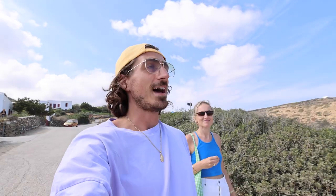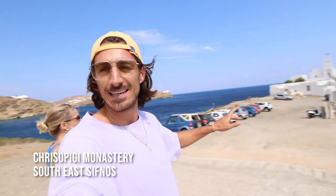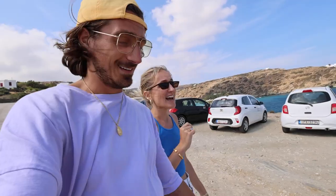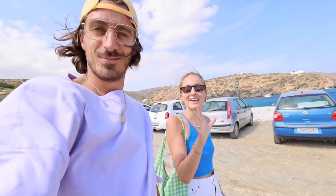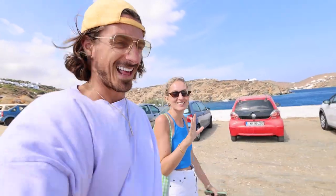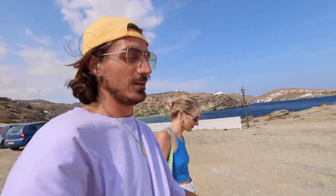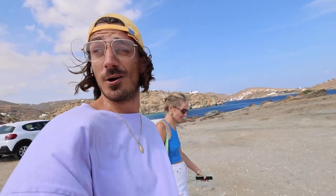We decided to come to one of the famous monasteries on the island, which is actually on top of a cliff overlooking the sea — it is gorgeous. It's so windy though — it's insane. The roads to get here are a little bit narrow but we made it with Herbie. We're going to visit the monastery right now and might take some pictures here later as well, because apparently it's a really beautiful spot for photos.